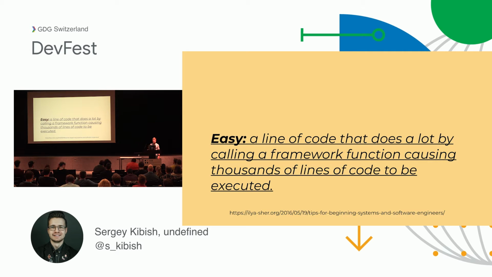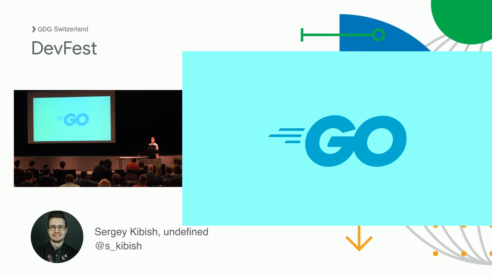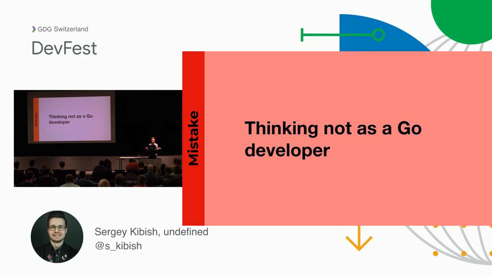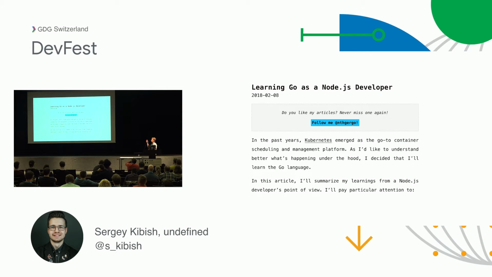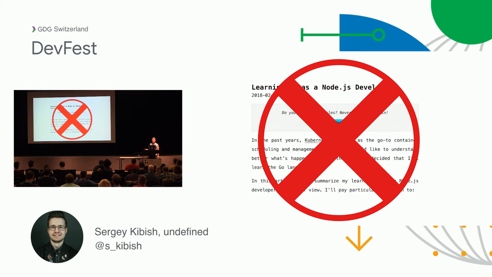So now let's try to do this in Go. The first mistake that I made was thinking in a non-Go way when creating this service. I was thinking as an object-oriented programmer, and I started to write services as I was used to doing in, for example, Java. You can also find articles on the internet like "learn Go as a blah blah developer", put any language there, like Node.js, PHP, Java, whatever. In my opinion, this is a bad read and a wrong path.